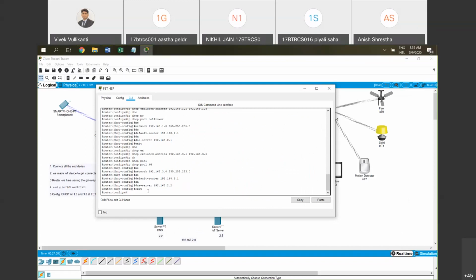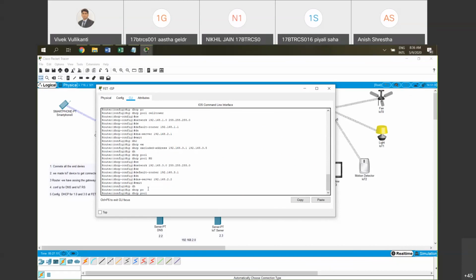Alright. So we're going to say DHCP pool cell tower. Default route is going to be 192. Sorry, DNS is going to be 192.168.2.2. Let's see whether it has reflected or not.